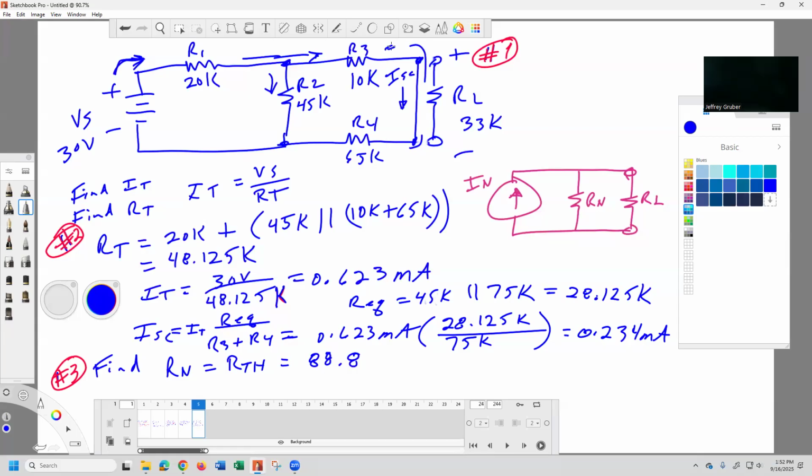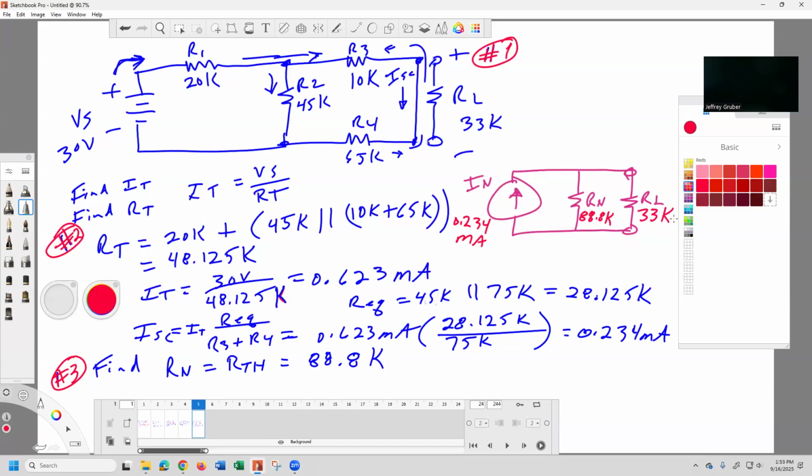You start here and you look that way and you come back. 88.8 K ohms. So now we have everything. We can fill it in. I Norton is ISC, which is 0.234 milliamps. R Norton is 88.8K. RL is 33K.